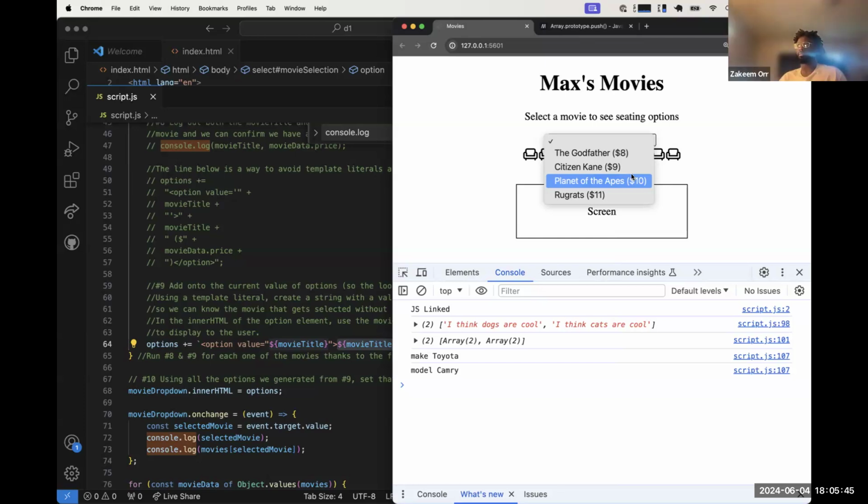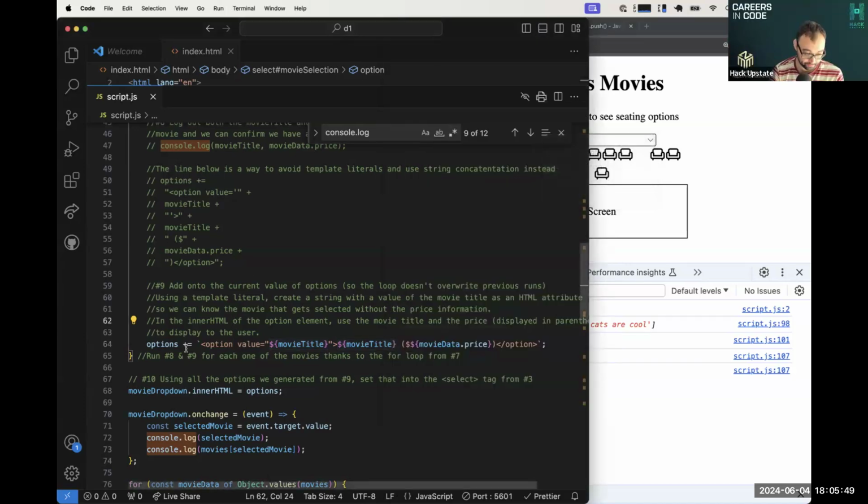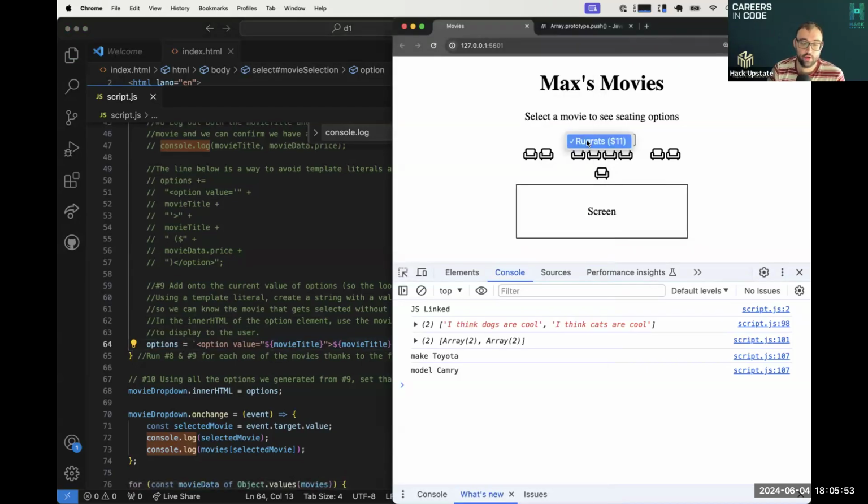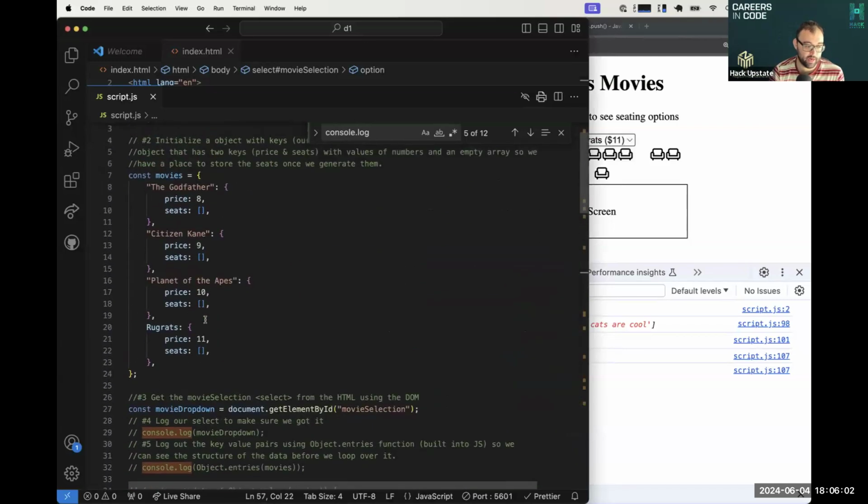What about the plus and the equal sign beforehand? Yeah, good question. What is that for? So if I said equal right here and we take a look, my dropdown now only has Rugrats in it. And I'm like, well, where did all my other movies go, right? Well, if we look, Rugrats happens to be the last movie in this example.